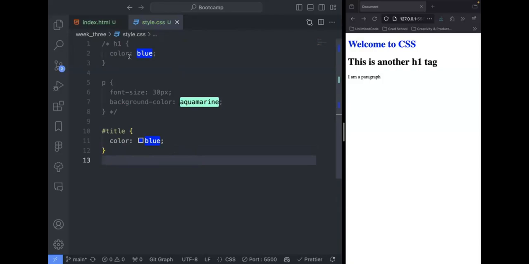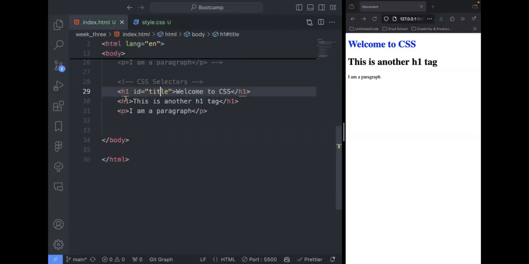Somebody's asking, is ID the same as class? No. ID is just like when you want to search for a needle in a haystack. You want to target one particular element, you use an ID. Meaning, right now we have, let me name this H2, so I have an H1 tag, H2 tag, P tag. And remember, we can also have children or nest. That is the word. We can also nest elements.